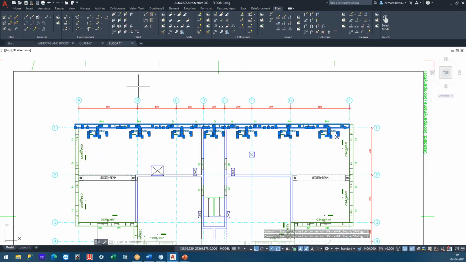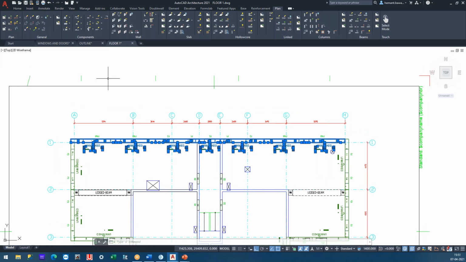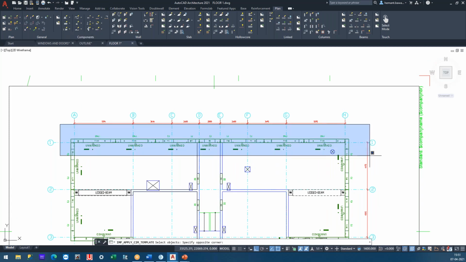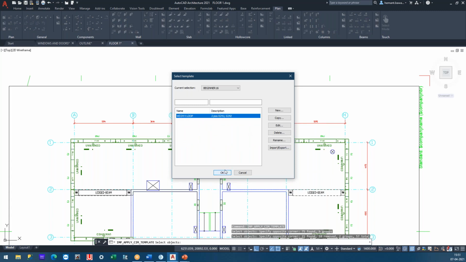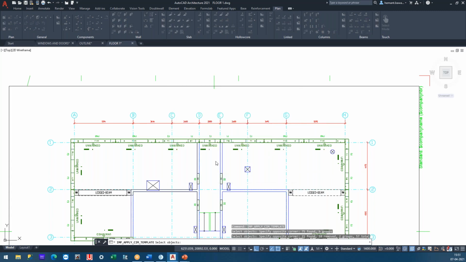Now CIM is anything that is to be embedded in the element for lifting, connection, or utility purposes. So I have the black template. Okay, I have to select the walls afterwards. Okay, and I'll select the template, and now it is processing all of the end caps and analyzing the elements, and how exactly those CIMs are to be added in the walls.